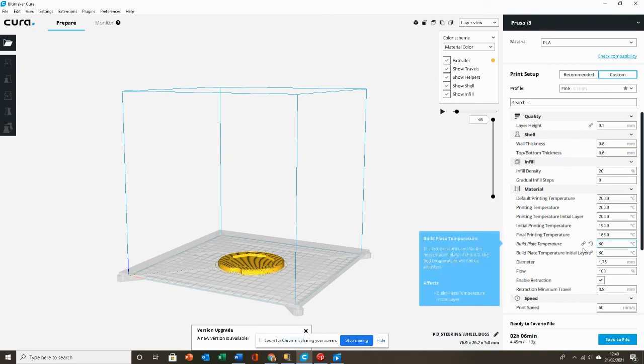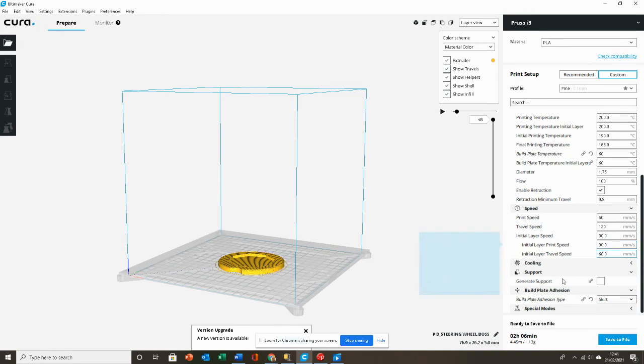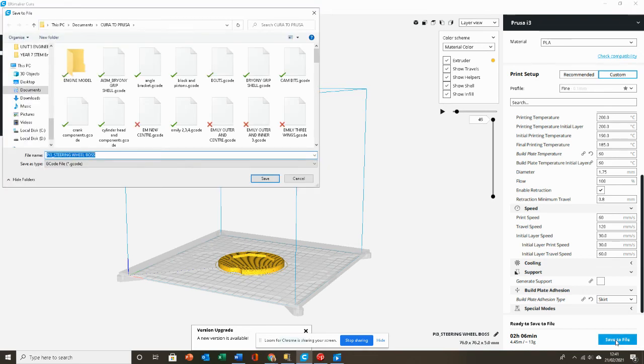So selecting my settings and making sure that my bed is at 60 degrees on my 3D printer. All these settings I've previously used and know that they work well. It doesn't need any support, so that's okay. And I can save this file as what we call a G code. Okay, steering wheel boss there.